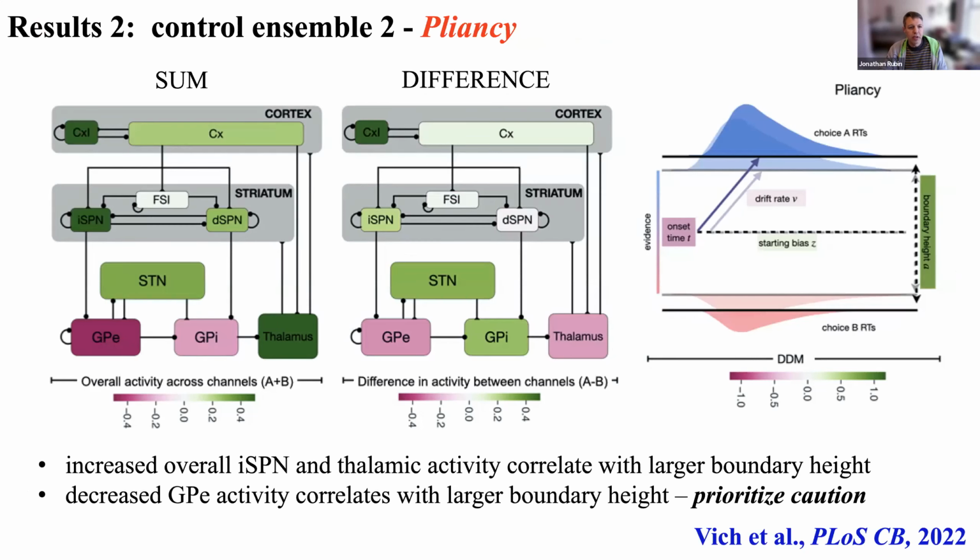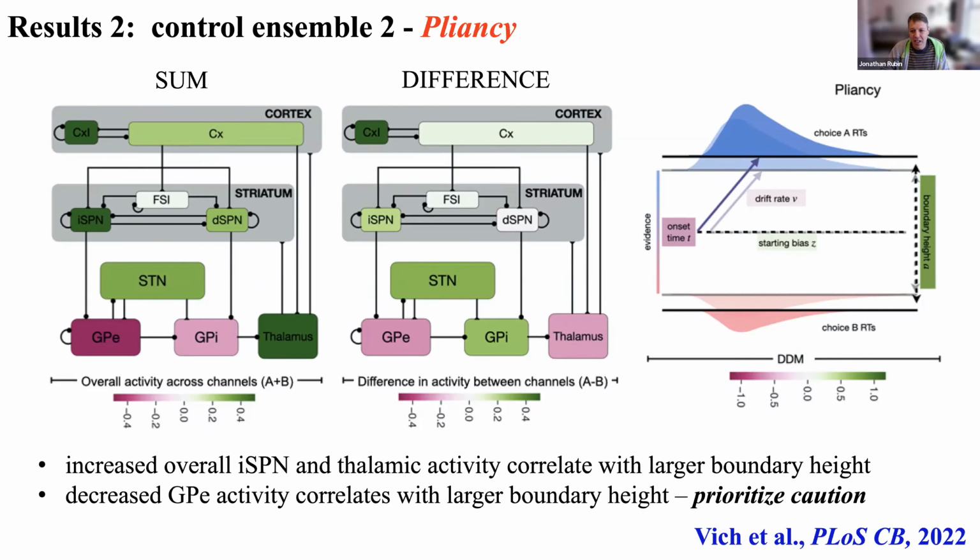Okay, secondly, we have what we call the pliancy ensemble. And it took us a long time to come up with the word pliancy. It's not one you would necessarily use every day, but pliancy is sort of willingness to be convinced. It's related to skepticism, but skepticism has a more directional quality, it has a sort of direction associated with it, and pliancy is more neutral. It's how willing are you to be convinced?